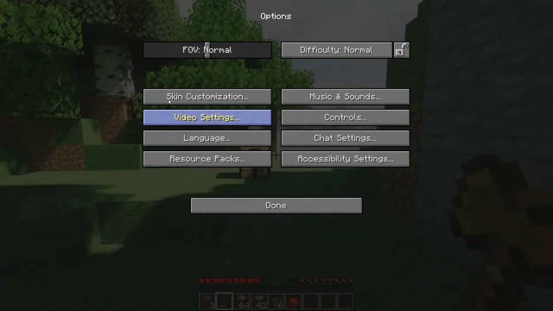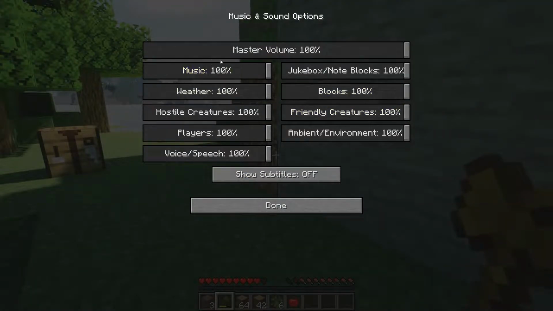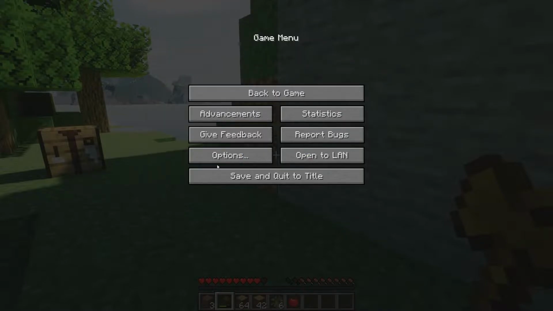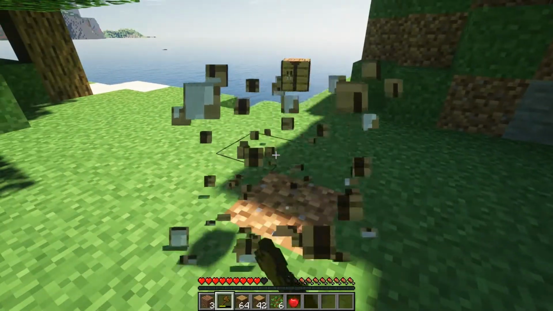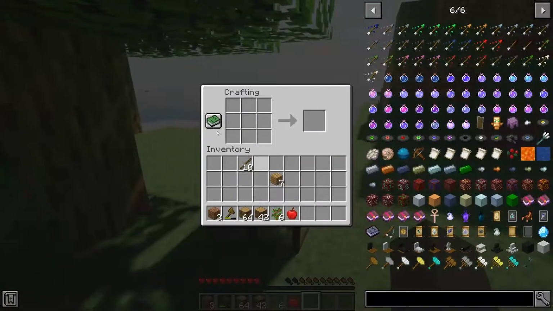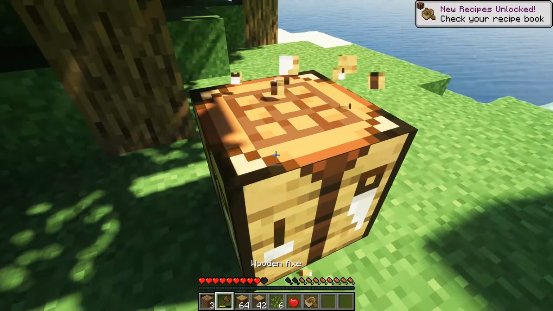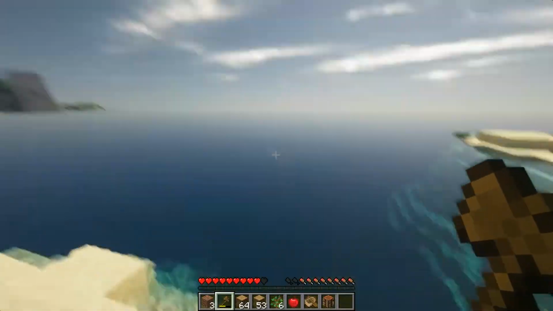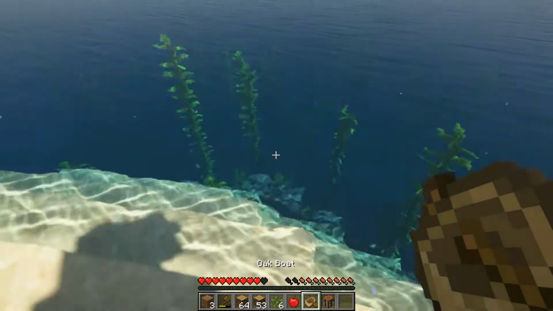Is the music going to start or what? Hello? Music. No, apparently not. Okay. Oh shit, no, wait a minute. I need that to make a boat. Get out of here. There we go. I think my goal mainly is going to be to get to the end and kill the Ender Dragon. I've never ever done that in Minecraft before.